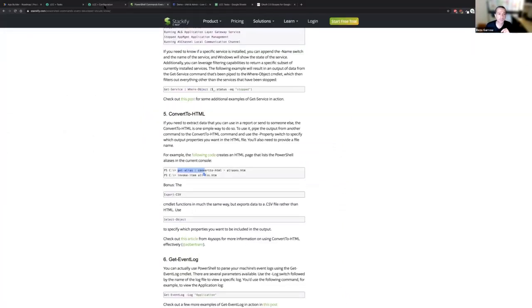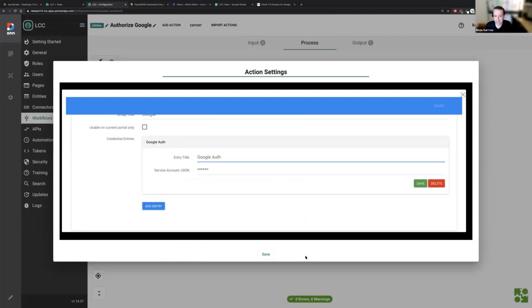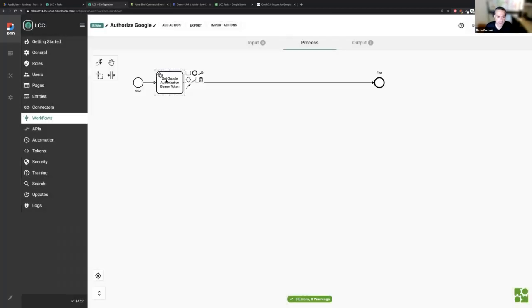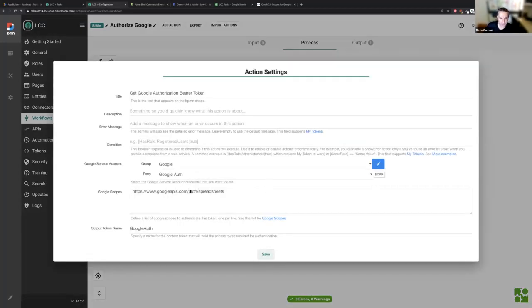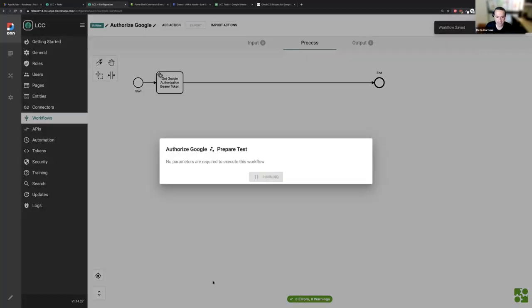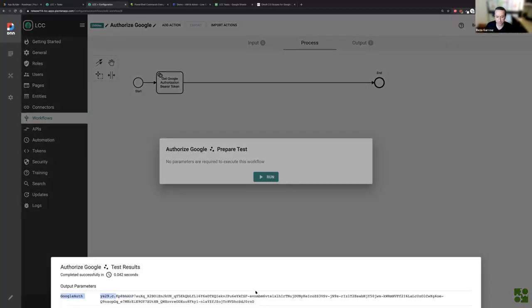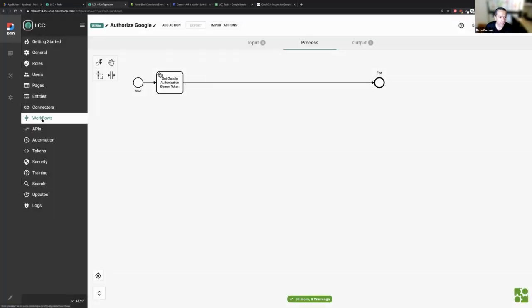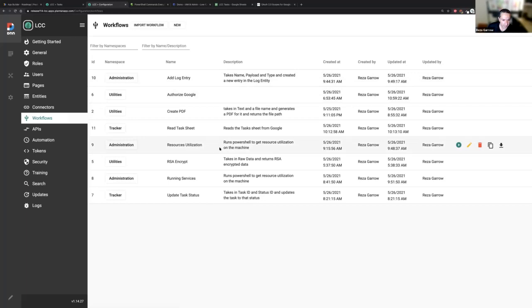All I'm doing here is putting this in, this action runs, and its net result is, and there's some scopes. In this case, I've said I want to work with spreadsheets. I'm authorizing spreadsheets. I could have done it for documents, for anything. So you set up your connector, tell this particular one that it works with sheets, and it gives me an output token. If you see save and test here, all it's giving me is some big long string. It expires. Google's managing it all. And now if we run over here to this other workflow I have for read task spreadsheet.